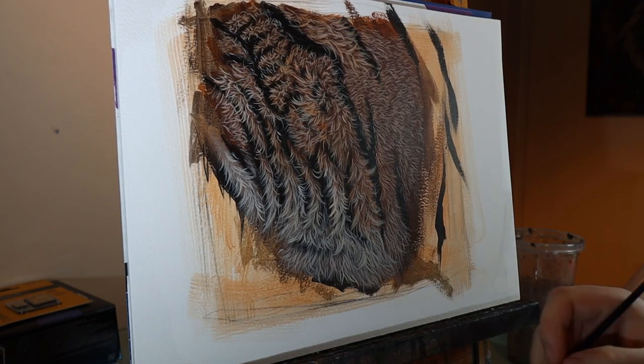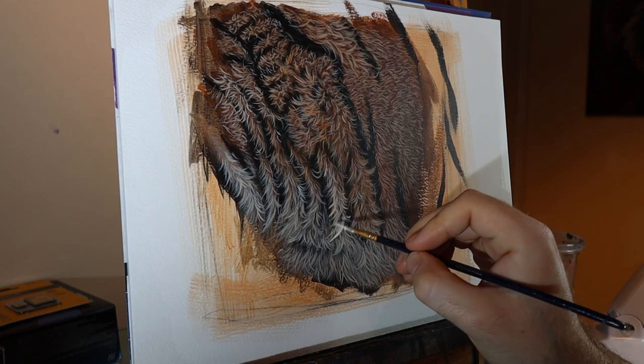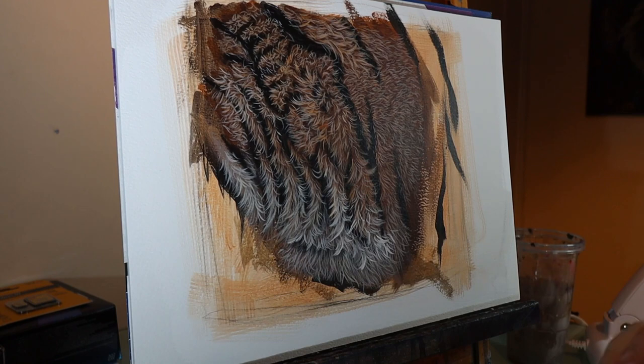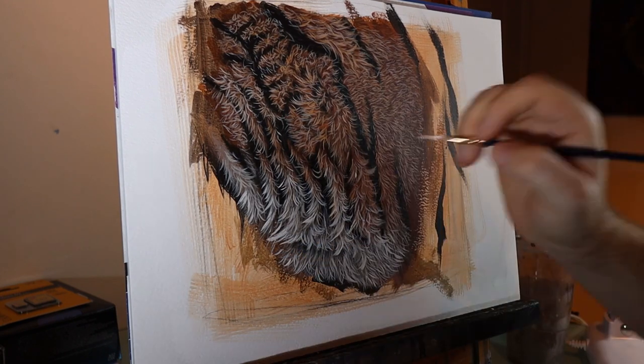Make a light grey mix and add more detail to the fur and the white areas of the tiger, thinking about the form and the structure of each strand of fur as you go, making sure to follow the direction of the fur in the reference photo and leaving plenty of space between each brush stroke to show those layers of fur underneath.